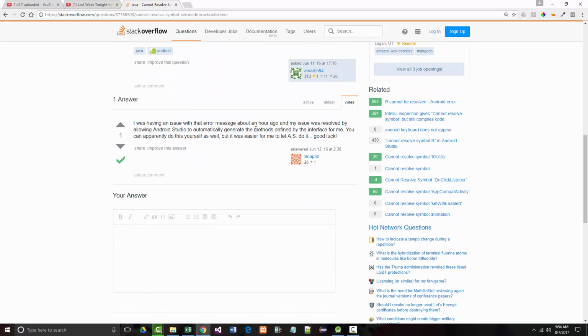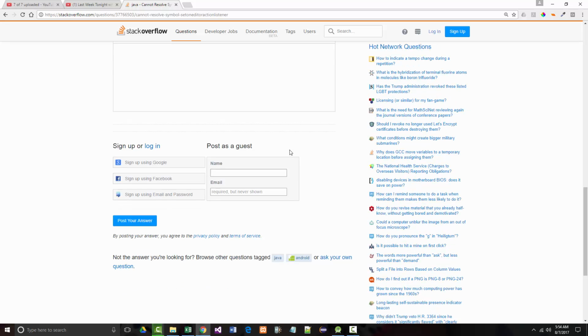I was having the issue with that error message an hour ago. My issue was resolved by allowing Android Studio to automatically generate the methods defined by the interface for me. You can apparently do this yourself as well, but it was easier for me.